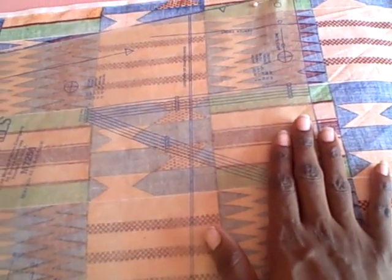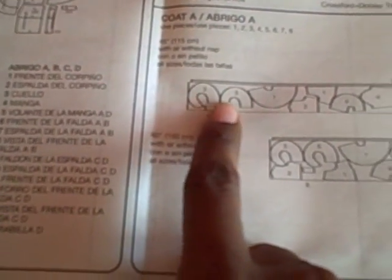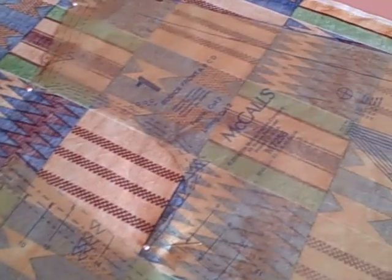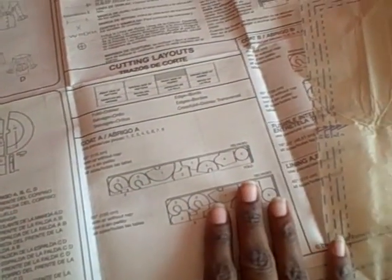So it might take you a little bit more material sometimes to do that, or it might simply take a lot of time on the placement of your pieces. So you might not want to go totally by how it's placed here, because we're doing A, here's A, on a 45 or a 60. On a 60, it gives you a diagram on how to cut it out, and this is the diagram for a 45. It's also showing that I'm supposed to start off with the flounce. I don't want to do the flounce right there. I'm doing the back and the front. After you get accustomed to working with patterns and materials, you'll find your own way to do this, but you get it.